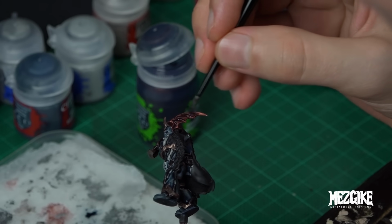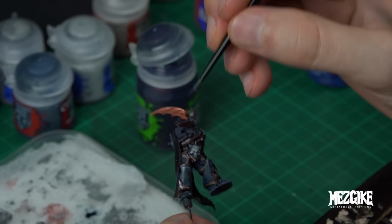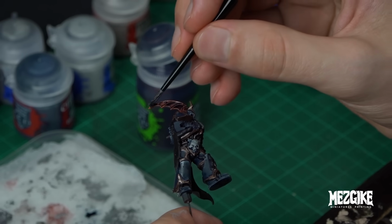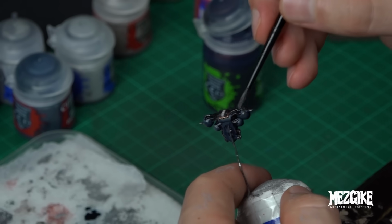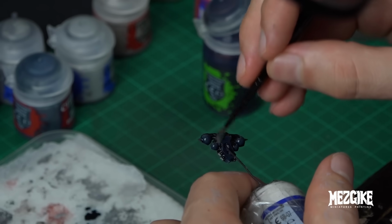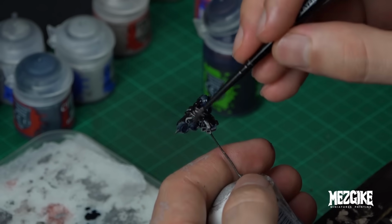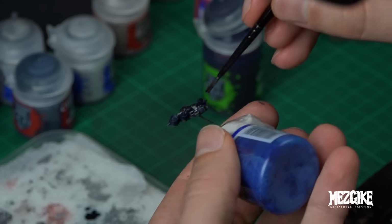There's going to be a bit of a winter thing happening. He's going to look cold and he's just going to be ominous and gloomy. Night Lords seem to have a bit of an undead vibe happening with them, maybe a vampire type thing going on. So I think the night theme and the cold snowy look that we're going to go for, I think that's all going to work well.